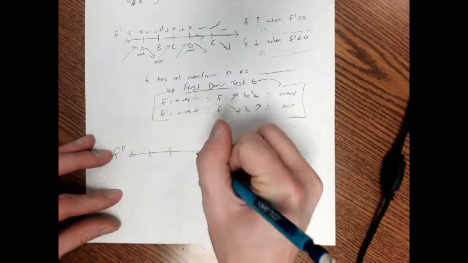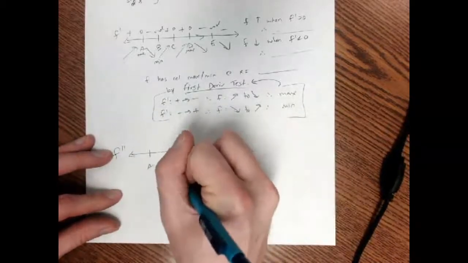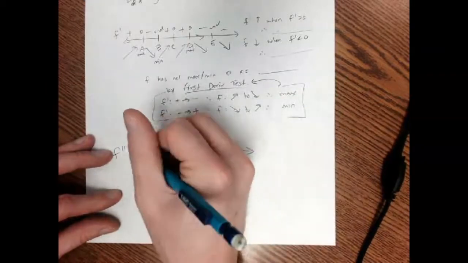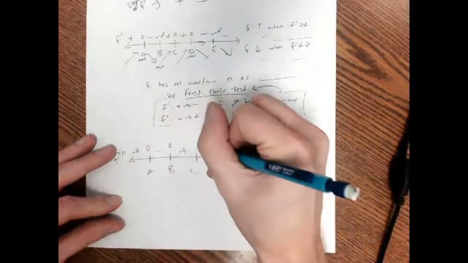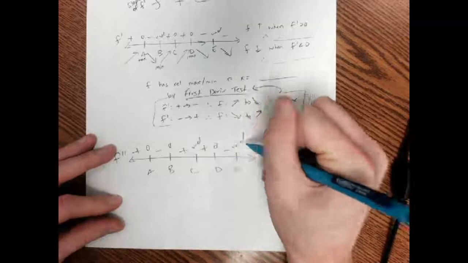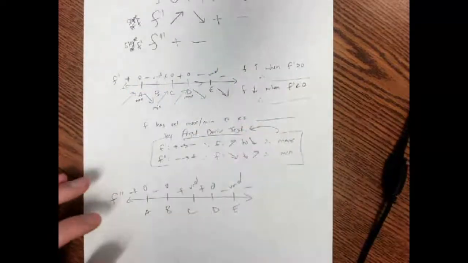Now we know the second derivative is also useful. Let's just do kind of the same thing. Let's say A, B, C, D, and E. We'll just do the same thing. Plus, minus, plus, plus, minus, minus. And again, these are all the critical points. Your critical points, or your stationary points, those are all the things that might be maximums or minimums. It's the collection of all those important values for the first derivative. The important values for the second derivative, there's no name for them, but those are the things that might be points of inflection. And then you'd still have to test, right?